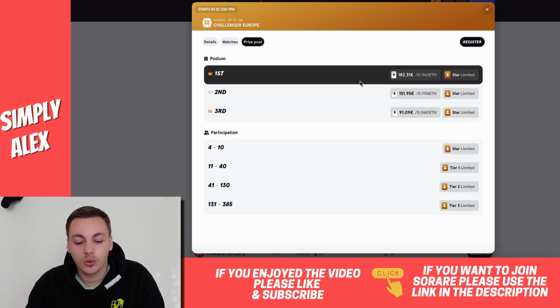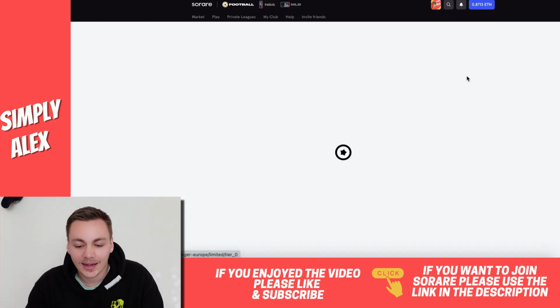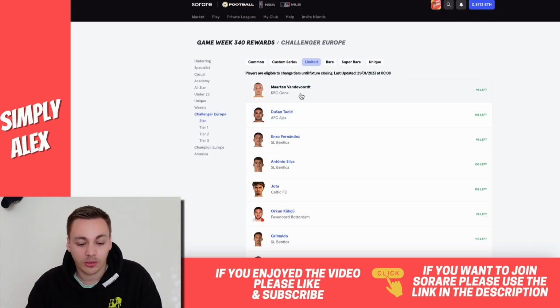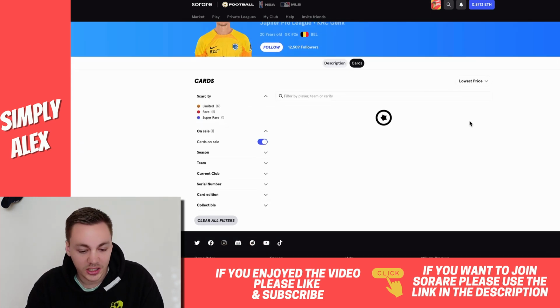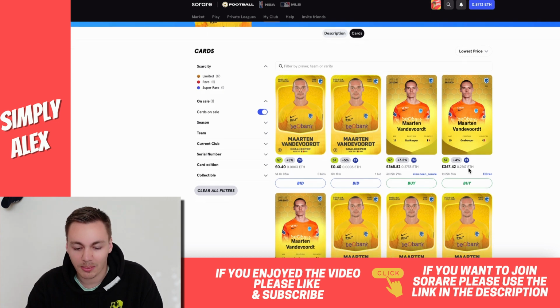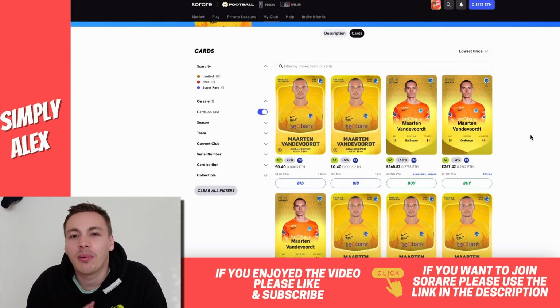Then you have the prize pool, and you can see first place gets 182 euros or 0.136 Ethereum and a Star Limited. The Star Limited top of the pool would be Martin van der Voort from Genk, and he's selling for a nice price currently. Lowest on market would be about £365, so you'd be pretty pleased to win that.